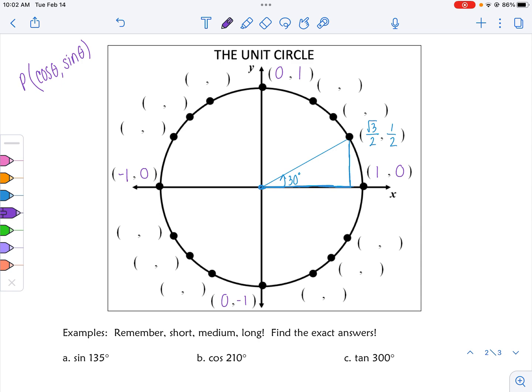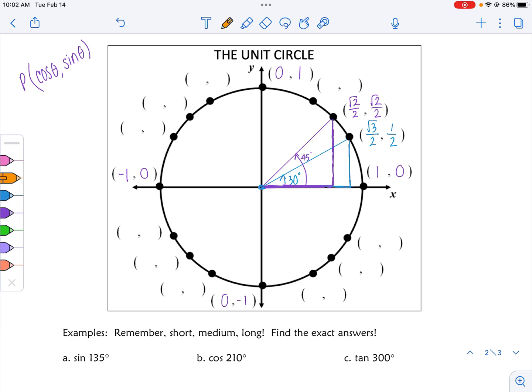Let's try the 45. Again, this will get us our 45 starting at the x-axis going up. Now this one's always a nice one. Whenever you're at the 45, the middle dot, it's going to be the middle length. From the x-axis, you go out to the middle. The middle length is always root 2 over 2. It's also the middle height, right? You're going up to the middle compared to 30, 45, and 60. So that would also be root 2 over 2. Anything with 45 is always root 2 over 2, the cosine and the sine.